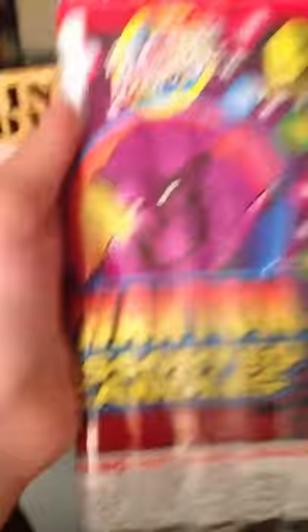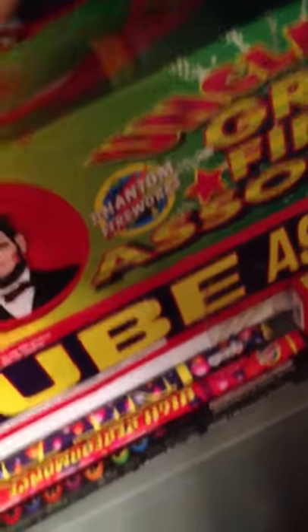Also to use before 4th of July, we have some Phantom six-piece assorted candles — that's also to use before 4th of July. I also had another six-pack that I've been using, along with some snaps and some Wolfpack things, and these crackling balls, which for some reason New Hampshire sells — but they can't sell firecrackers, but they sell those, which are pretty much the same thing.